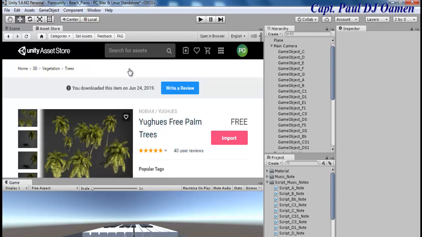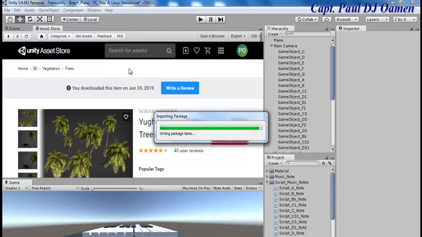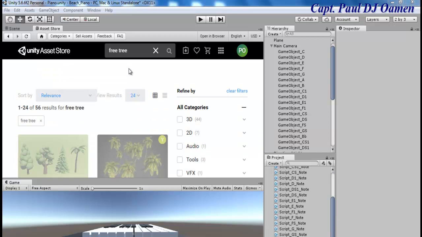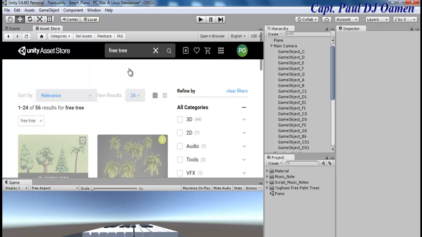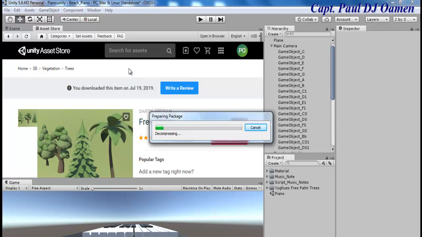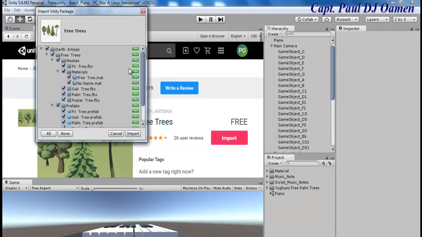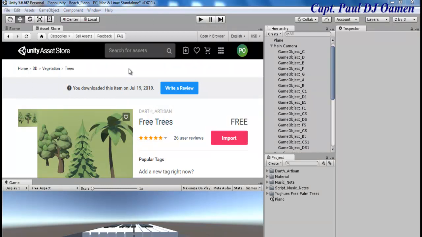All I need to do now is to click on import and then click on import again. Okay, I've finished importing the very first one. I don't know if you guys can see it. Let's collapse this. Yeah, that's it right there, and thanks to this guy. So the next one, that's it there. Let's just select that and import. Click on import again, and that's the next asset there.